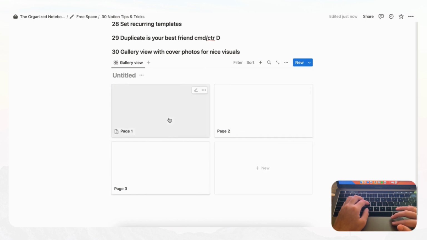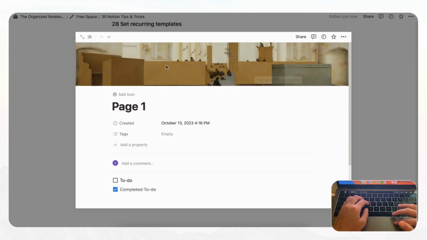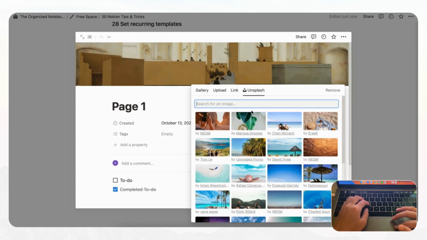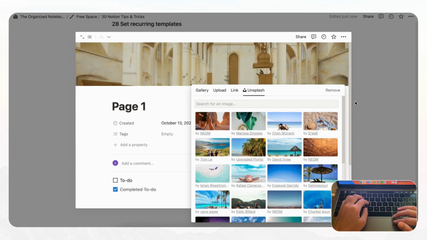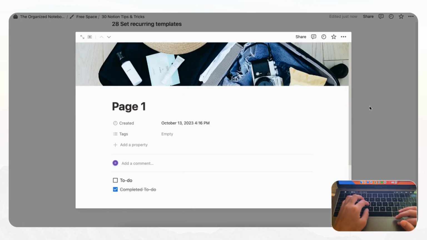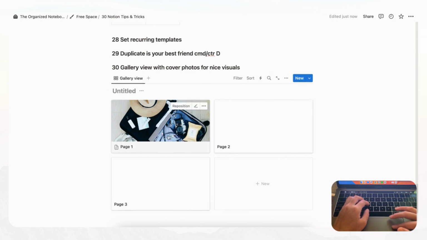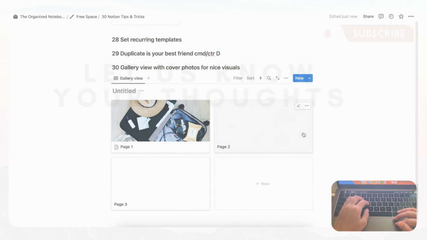So when you do that, you can go to Unsplash or whatever you want here for your cover photo. And let's say we wanted this one, and it's just going to show up on your gallery view. And this is a really nice way to add some more pictures and images and visuals to your Notion workspace.